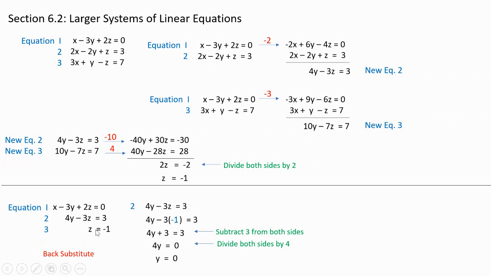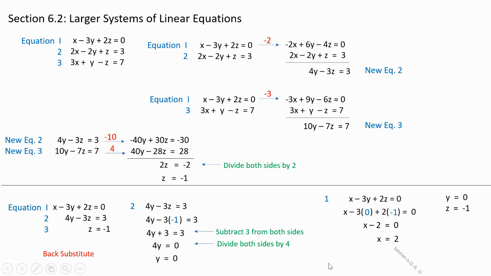So now I found my z, I found my y. Now what's missing is the value for x. So then I'm going to go back to equation 1. I already know what the y is and what the z is, so I'm going to plug it in here. Okay, so the y is 0, so 0 goes there. And the z is -1, the -1 goes in that spot there. So this will give us x plus 0 minus 2 equals 0, so we add 2 to both sides, and we found the answer for x.